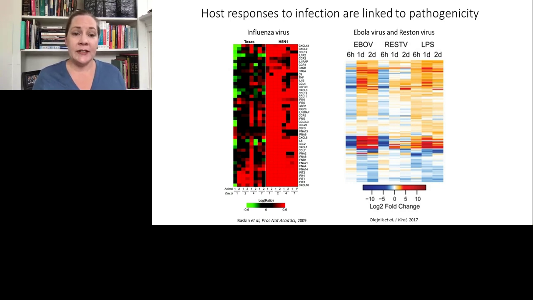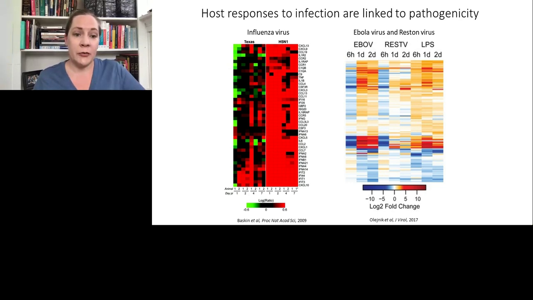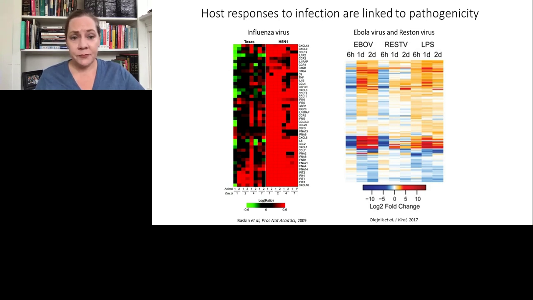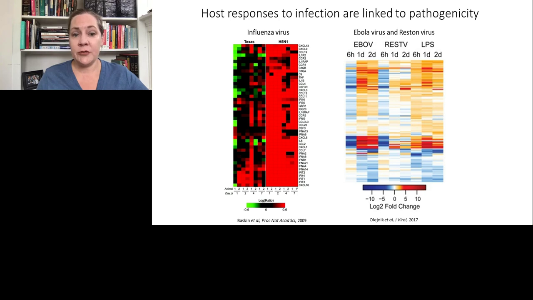There's this really complicated interplay between a host and its pathogen that often determines how severe disease can be. We know from prior experiments that these host responses are linked to pathogenicity — the ability of a virus to cause disease. On the left here in this heat map we're looking at some of the immune and inflammatory genes expressed when infected with a seasonal influenza virus isolate, the Texas panel, compared to a highly pathogenic avian influenza isolate — the H5N1 Vietnam 1203 strain on the right. Red on this map shows genes that are incredibly upregulated. You can see that all of these inflammatory genes are dramatically upregulated in H5N1 compared to the seasonal influenza virus. We see the same thing in the heat map on the right, looking at responses between Ebola virus, which causes very severe disease, versus Reston virus, which doesn't cause disease in people at all. Again, we see very different characteristics of the host response to these two viruses, confirming that host responses are linked to disease severity.